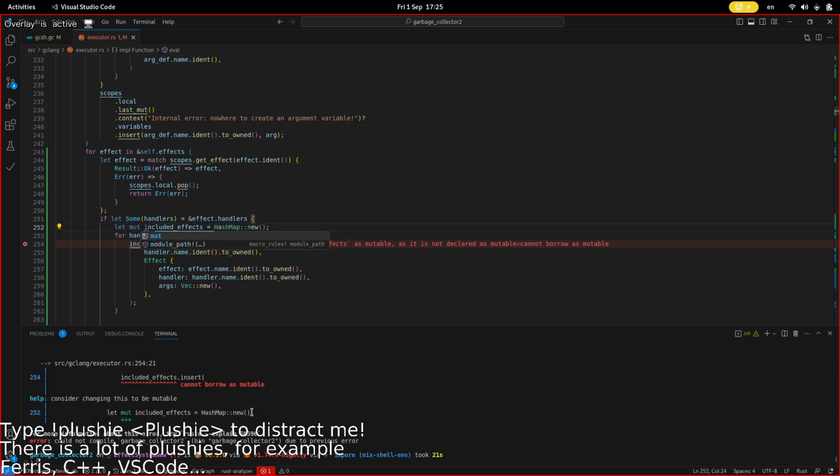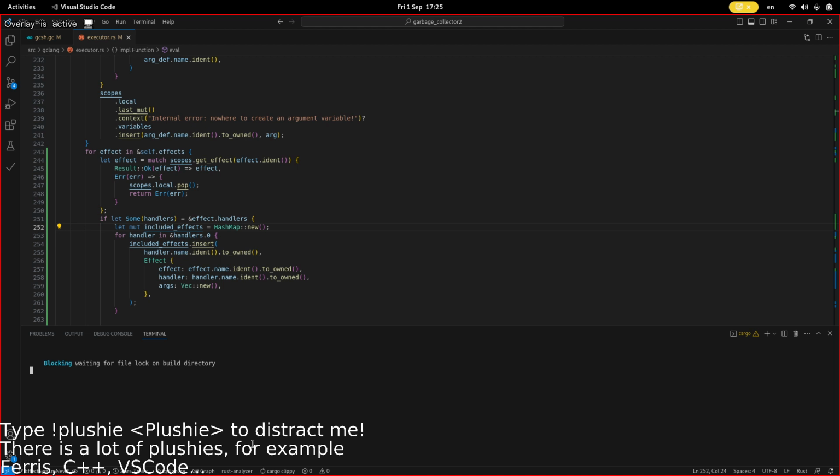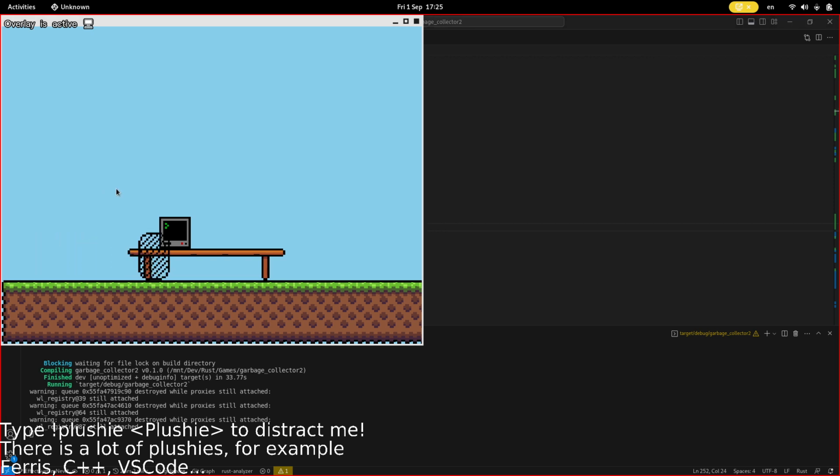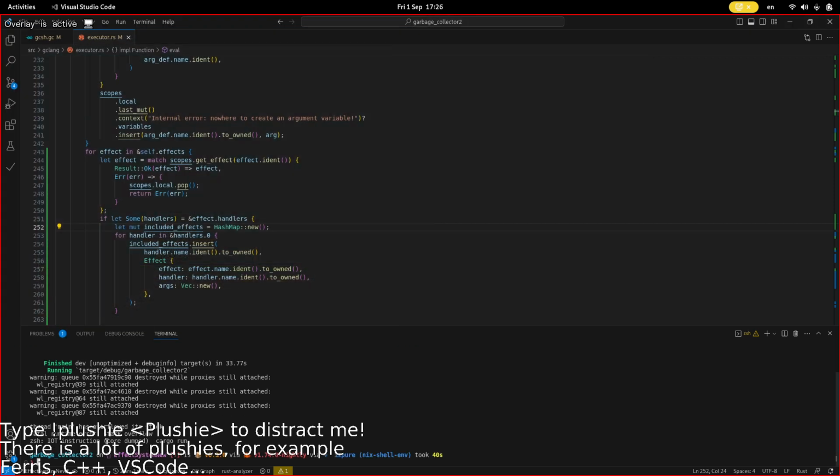Why so many stupid errors? I can't just do stuff from the first try. Main has overflowed its stack.